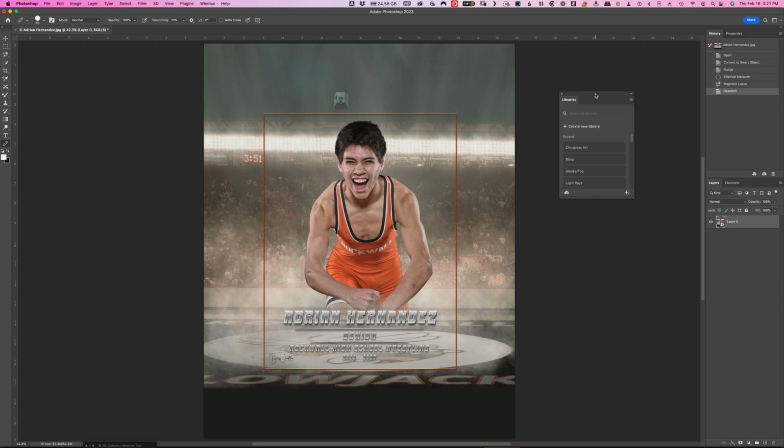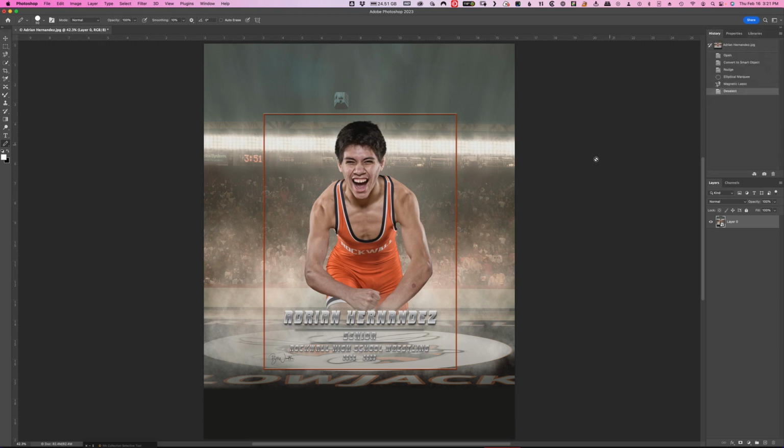So libraries is something that I do use every now and then, and I like to have it available, but I don't need it taking up much real estate. So I could put it as another tab up here, which I think is what I'm going to do. So take it up here one more time till the box goes around the entire area. Let go, and now I have libraries in here, and I can see much more of libraries than I could if it were in between layers and history, and I would definitely have more ability to see more layers and more history as well. So now I have that there.